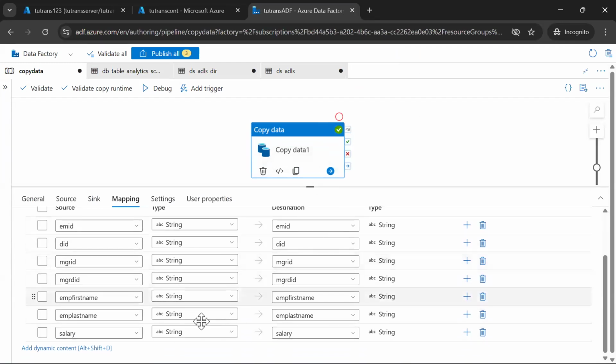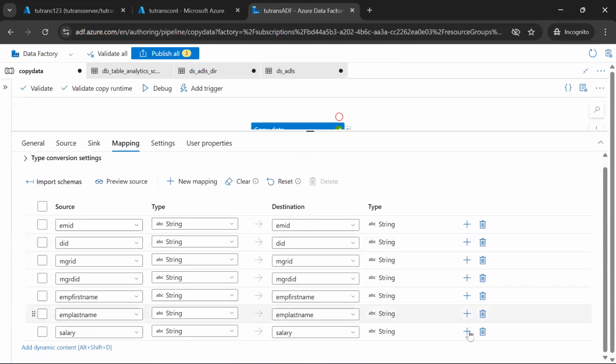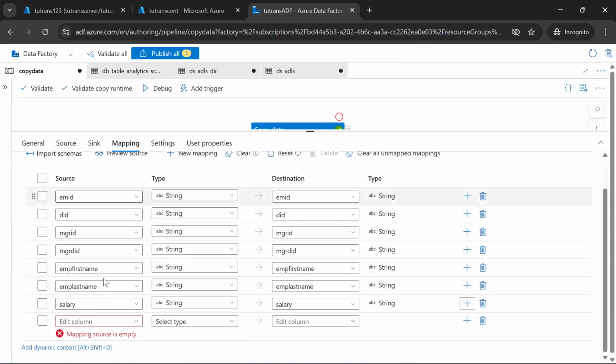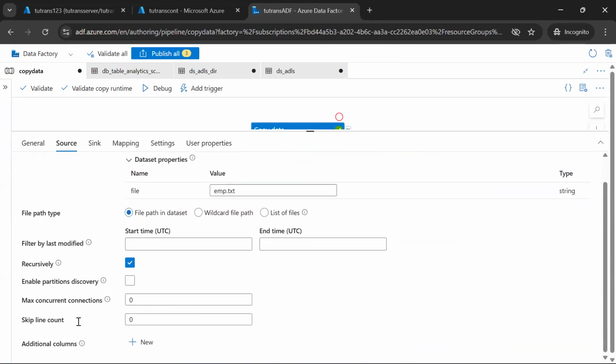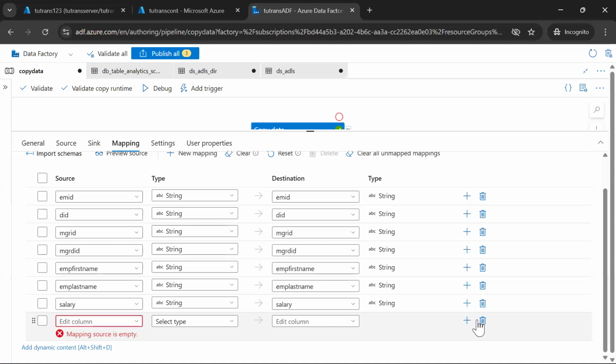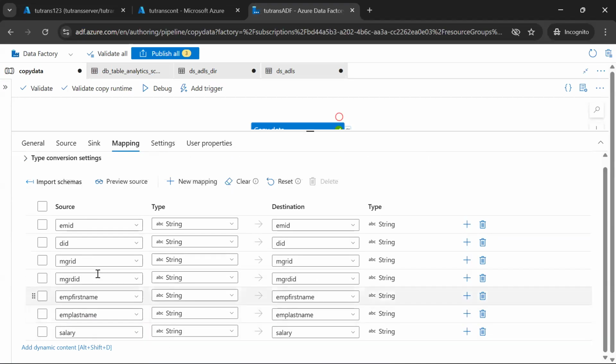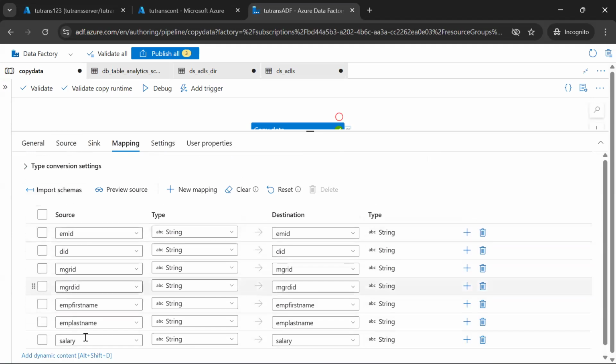And if I want to create a new column, just like we have seen here, right? So just like this, here also you can add any column, and you can write the logic. And from here, from source, I can do this.